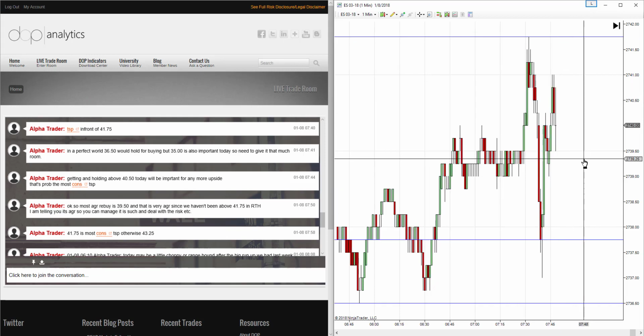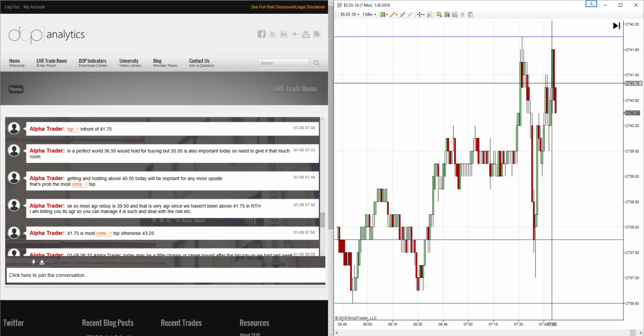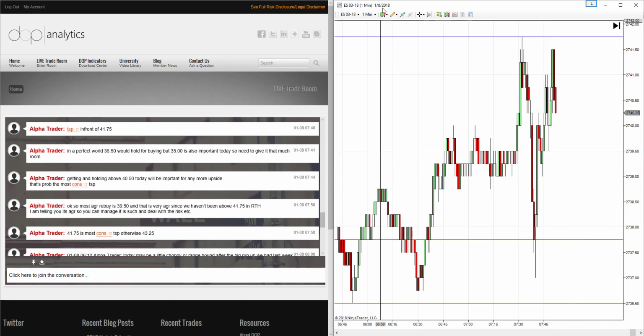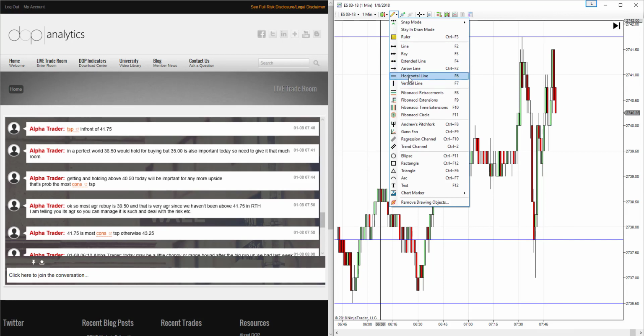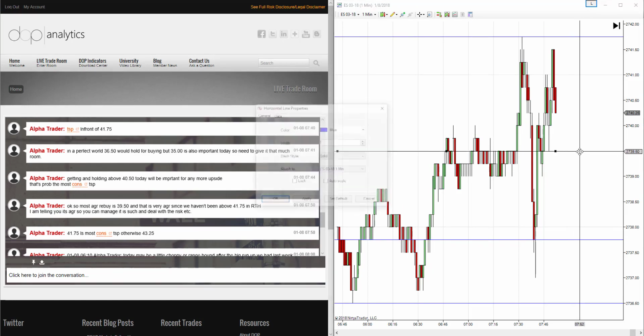Okay, and then at 50, you would have been filled there. At 50, which is this green candle, this may or may not have stopped you out for profit. If you had a limit here, you may not have been filled. Now we have our first rebuy price. Most aggressive rebuy is at 39.5. This is a rebuy level, so we're looking to re-enter the trade aggressively.